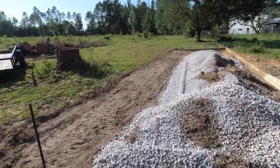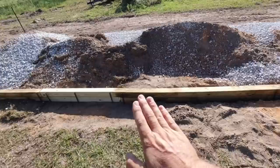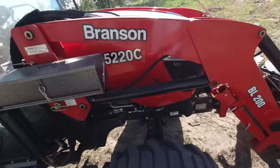And that takes me to step 4, spread and level your gravel. I'll start in that corner down there and start to bring it back. On this side, I'm going to take some dirt and build up to it, maybe like a little berm, just to give it more stability. We put the rebar down through there to help stabilize it. Then as we get to this end, we'll float the gravel out and spread it, make it like an apron, and that will help when my buddy brings his RV up here and backs in, it'll be nice and even.